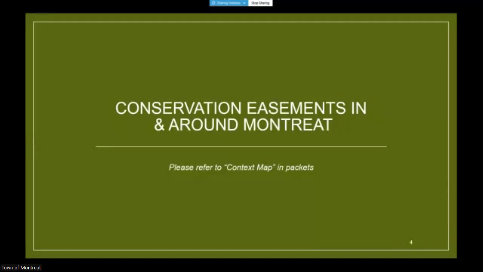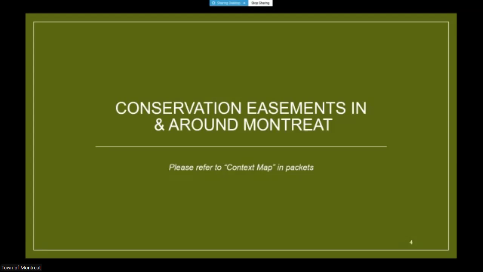Okay. So, Bill, you want to take the rest of this? Yeah, so I think the objective stated in the comprehensive plan, explore conservation easements as an avenue for land protection, implied that maybe there's an incomplete understanding of what we already have in place, which is pretty significant. I can't really think of any other community that has what we have in place that I'm aware of. So I thought it would be useful to kind of just step back and talk about conservation easements that are already in place in Montreat.